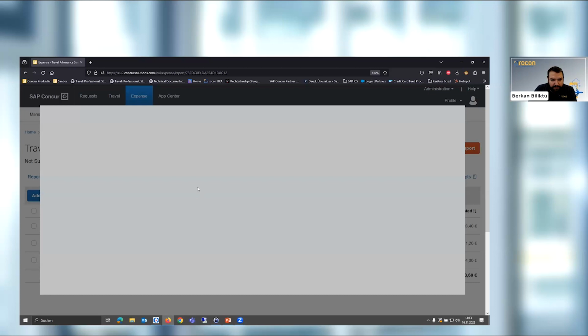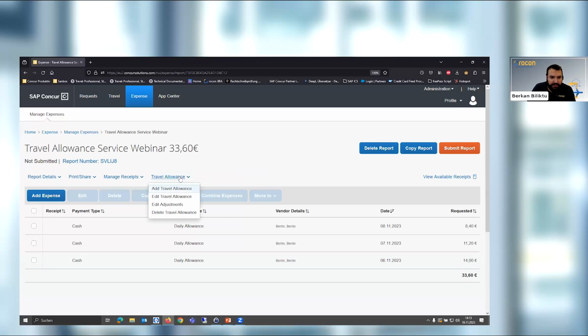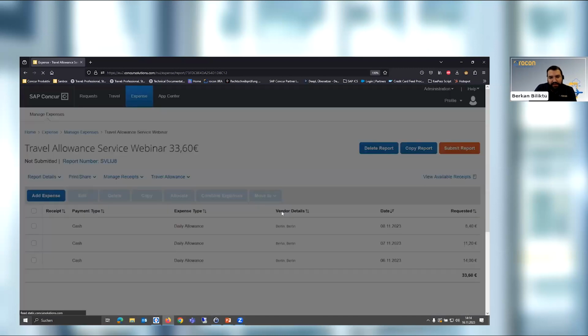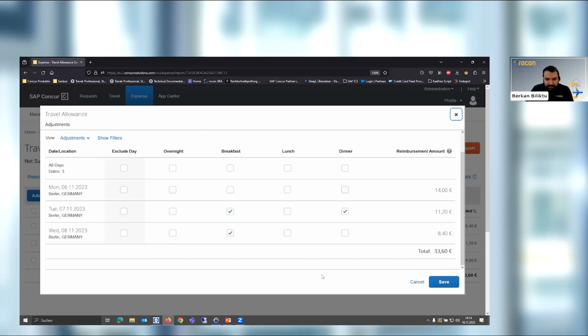So, quick loading screen. From here we can jump directly into the adjustments to update these without going into the trip details first and having everything updated there. Do you have any current questions regarding the demo, how that works? Otherwise, we're at the end of our demo already. Okay, it doesn't seem like we have any questions.